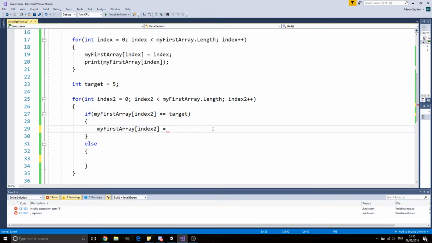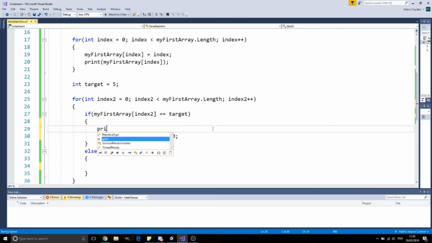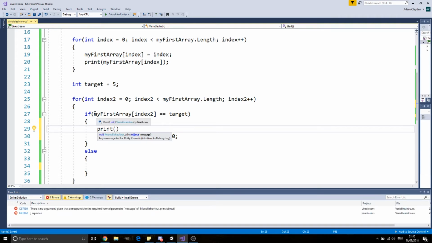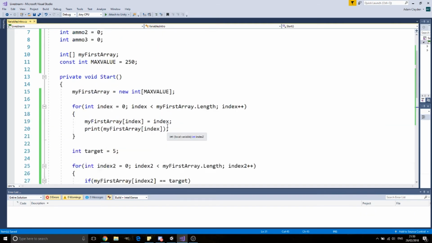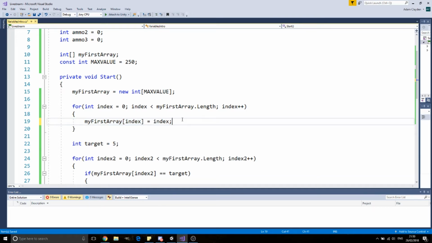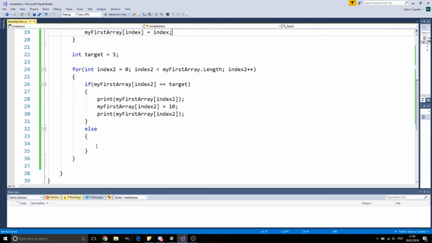So we're using the same index with, I don't know, the value of 10. And then what we could do is print out the index before and after, just to double check that it is doing what it should. And what we'll do is we'll just get rid of the other print, so that it's not too convoluted, not too chaotic. And then we'll get rid of this else as well, because we're not interested in that yet. And then what we'll do is just break out.